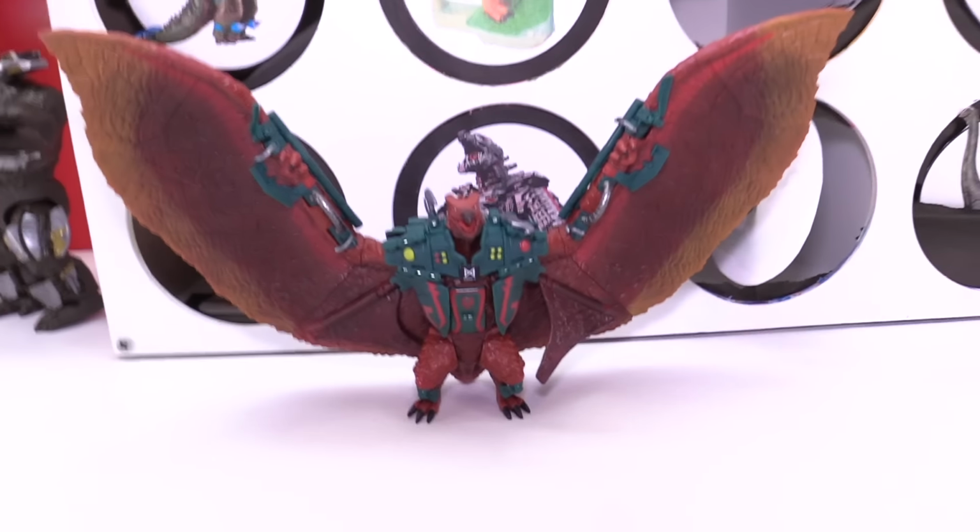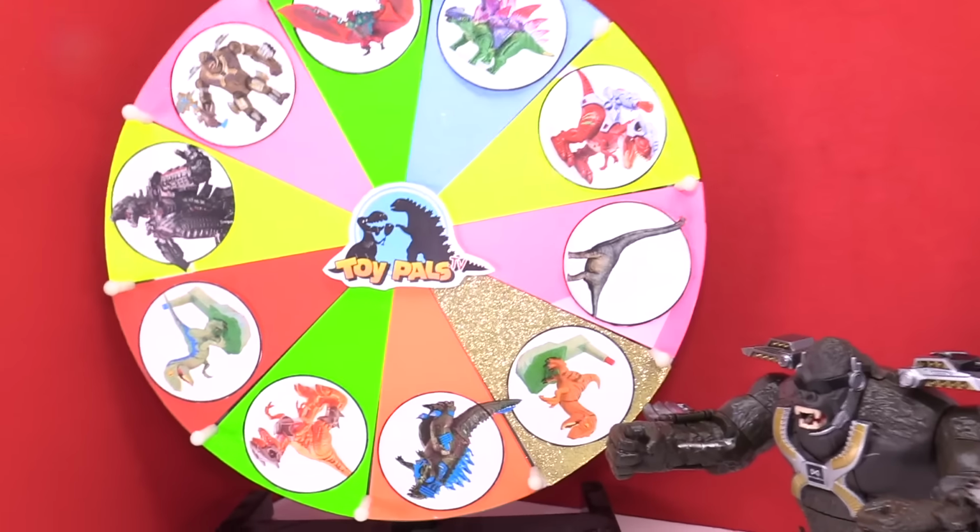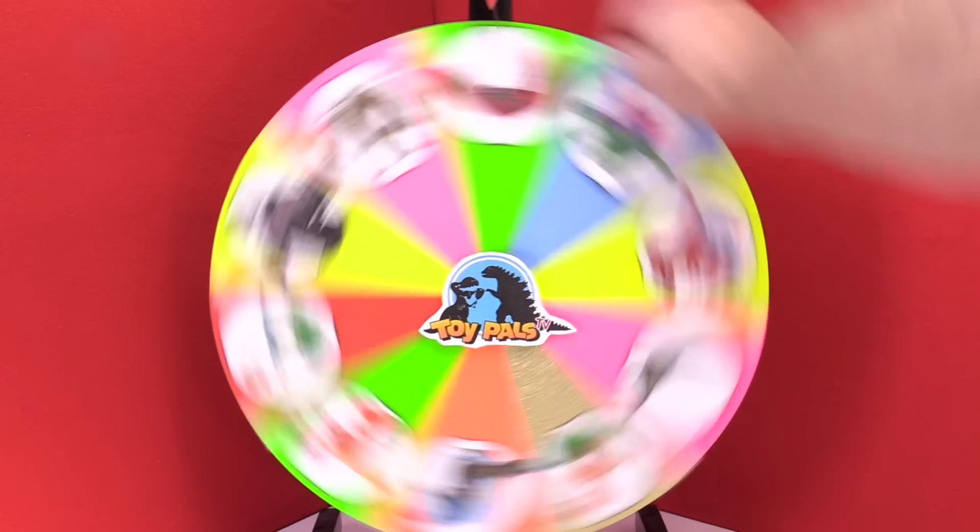Sweet! All right, Titan Tech Rodan, go back to your spot up top. All right, cool. Now let's spin this wheel and find out where the slime is. Let's spin that wheel.